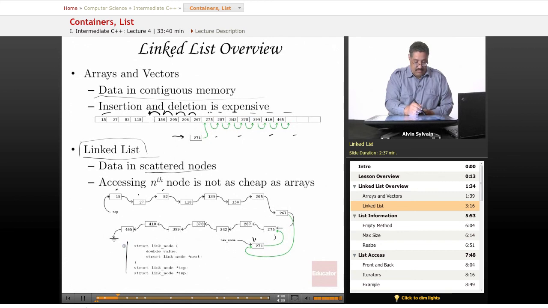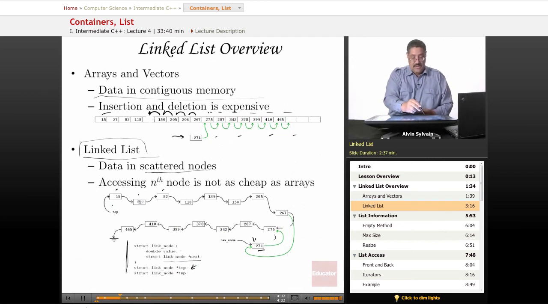Here's a brief description of how something like this might look as a structure. We have a struct linked node. Double is the value, which would be like 342 or 271 in this case, etc. And then a pointer to the next node in the linked list. Here's how we define the top pointer, which points to the top of the linked list.